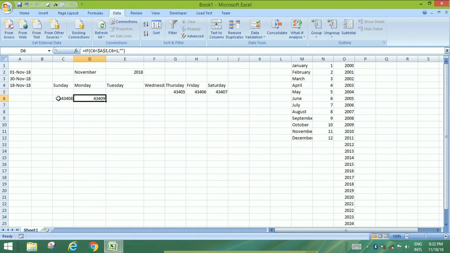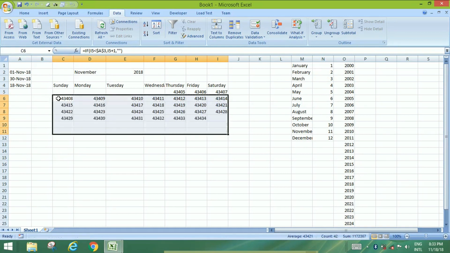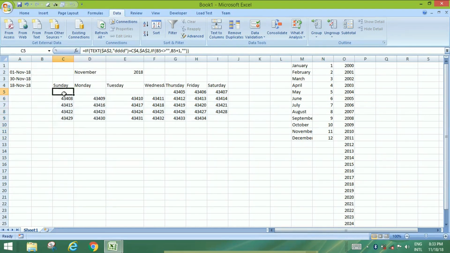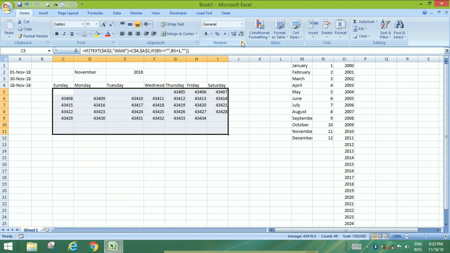So here it is. So initially everything is coming under general format, but we will change the formatting. So here it is. I am going to select the entire calendar and going to change the formatting.